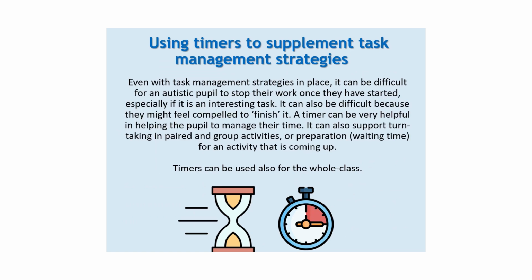Using timers to supplement task management strategies. Even with task management strategies in place, it can be difficult for an autistic pupil to stop their work once they have started, especially if it's an interesting task. It can also be difficult because they might feel compelled to finish it. A timer can be very helpful in helping the pupil to manage their time. It can also support turn-taking in paired and group activities, or preparation, waiting time, for an activity that is coming up. Timers can be used also for the whole class.